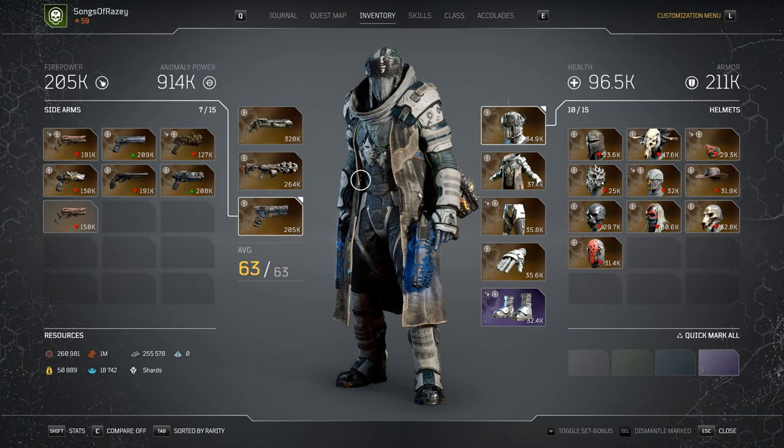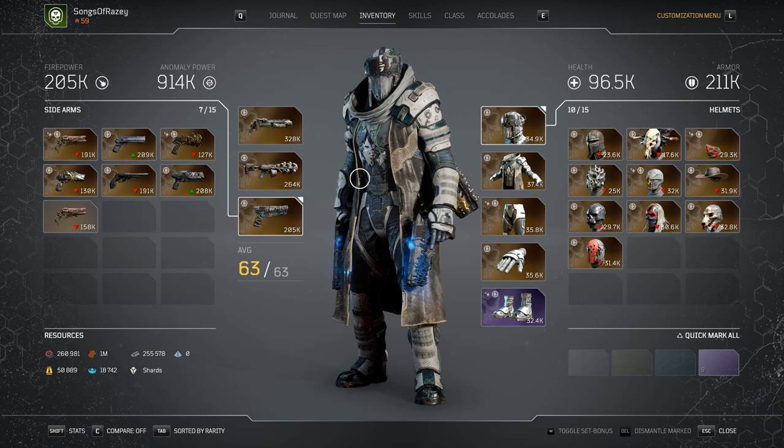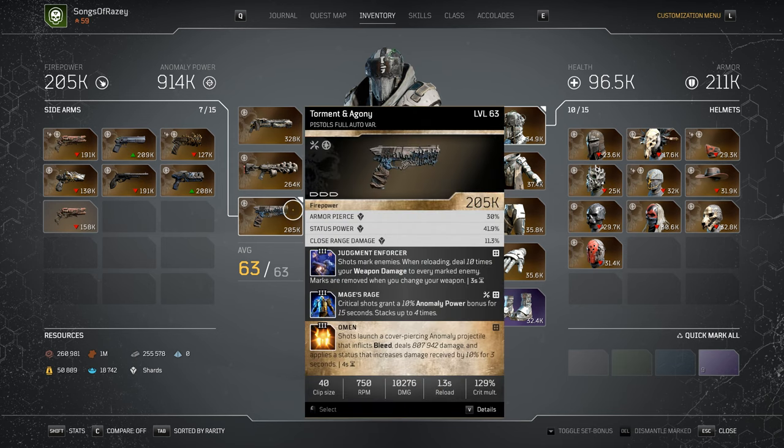In terms of the best roll that I've managed to get so far, I am still looking for my perfect god roll, which we'll cover very shortly, but I've managed to get a Torment and Agony, which comes with armor pierce, comes with status power, and it came with the Apocalypse mod of Omen. Omen was obviously very good for this, because it allows us to do a decent amount of damage and to put bleed, but the main thing is that it gives us a damage debuff against enemies that get hit by it for 10% for 3 seconds, and this cools down every 4 seconds.